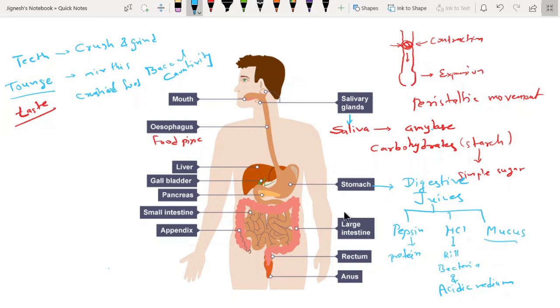And what is the function of mucus? It protects the inner lining of the stomach. You see, this is HCl, hydrochloric acid, a very strong acid. Would you imagine that it is secreted in our body? Yes, people use a word for it, acidity, which we will discuss later on. Right now we'll focus on HCl. HCl is very harmful. If it is secreted more, it creates acidity. And yes, it can also harm the inner lining of the stomach, which is very soft.